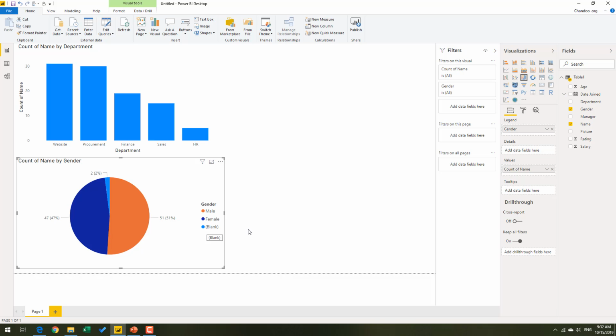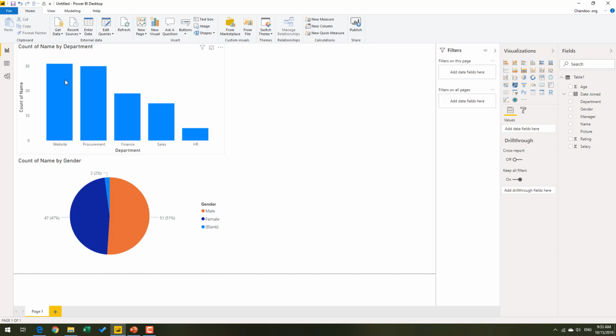So this is exposing the problem with the data now. As you are exploring the data, you see, I want to visualize this, but I see a problem with my data. Why do we have some people that do not have gender information available? It could be because maybe that information was never gathered, or they chose not to divulge their gender information, or whatever. So in any case, from a reporting point of view, having the word blank is not really suitable.